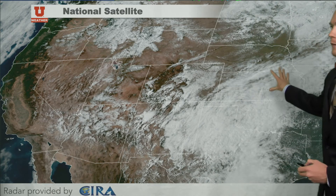As you can see here, the storm has really moved off towards the east. But just south of us, towards the border of Arizona and Utah, there is a little low pressure system that has branched off from the main storm and is swirling around. It's going to make its way up towards northern Utah as the week progresses into Thursday, and that could create a threat for showers.